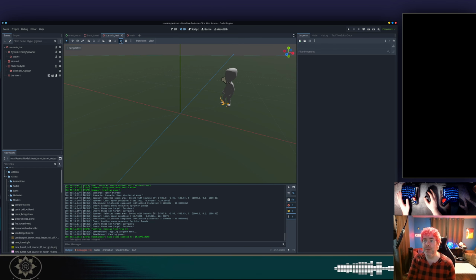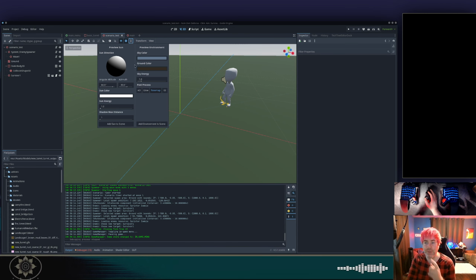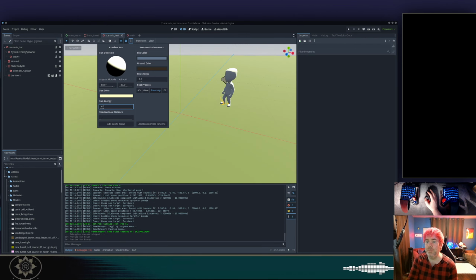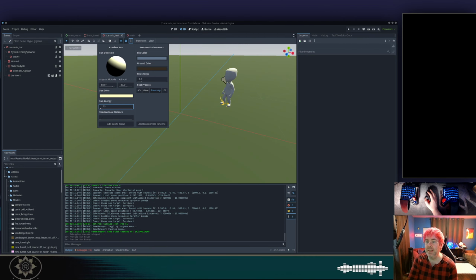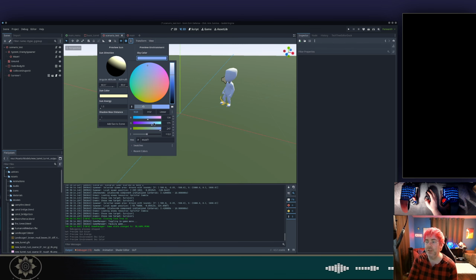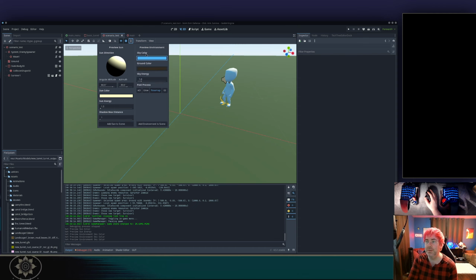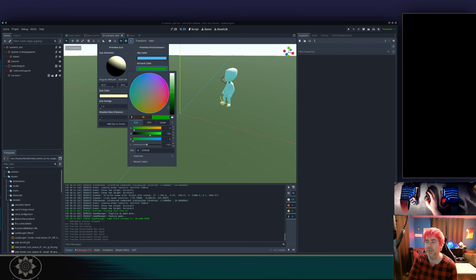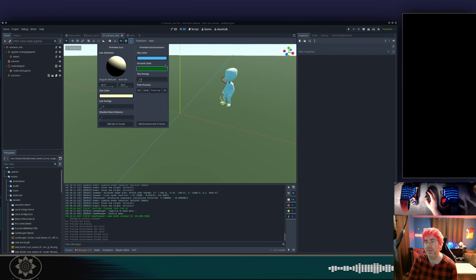But what I'm noticing here is if we turn these things on and we go here, then we can do some fun things, like let's make the sun a little yellower. We can dial up the sun energy, right? We can add sky color, give it kind of a light shade of blue. Ground color can be kind of a green, like so. What does the post-process do?